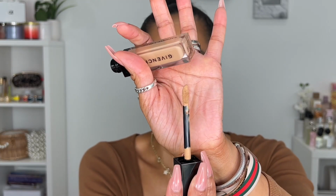I do think it looks really pretty. I really enjoy this shade. So if you're around my complexion, I think this is a really great shade for us. The doe foot applicator is nice in its size. It's not a small doe foot applicator. And so far, I feel like the formula is quite hydrating under the eyes. My under eye area doesn't feel or look dry and mattified. So I'll keep you updated with this one. But like I said, let me know if you want a dedicated full review on this particular concealer.